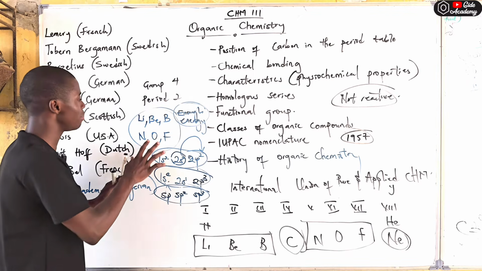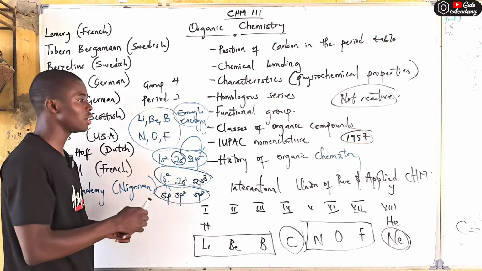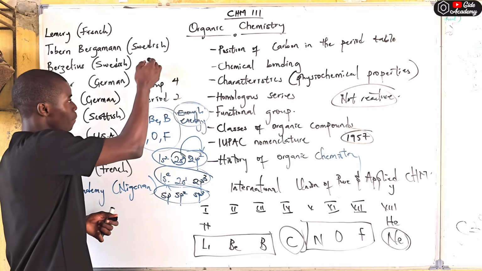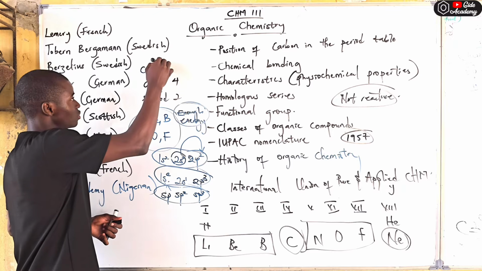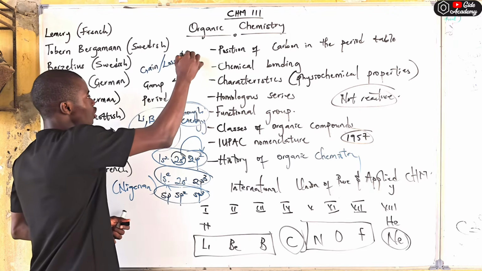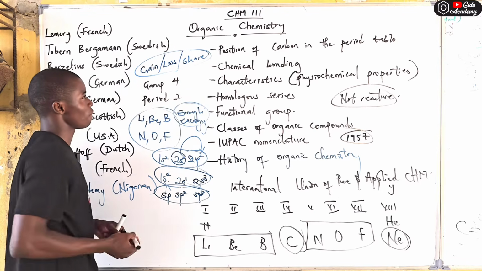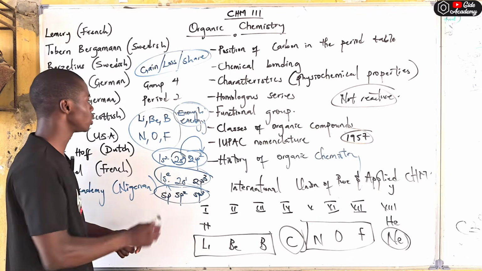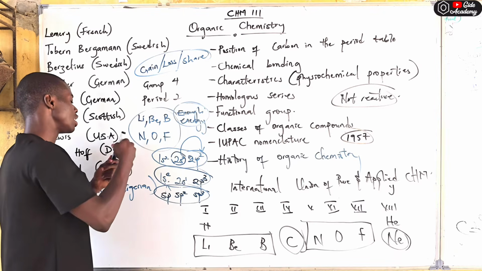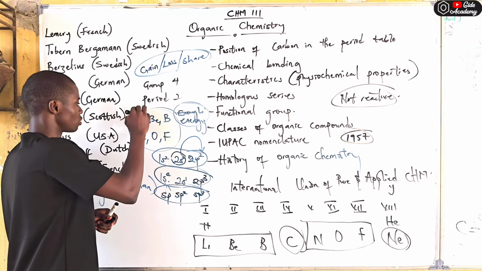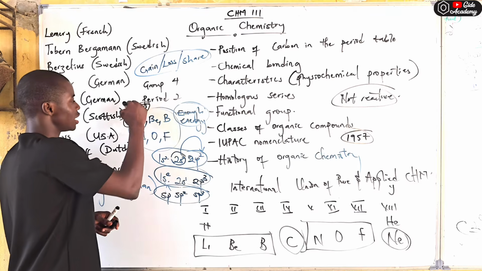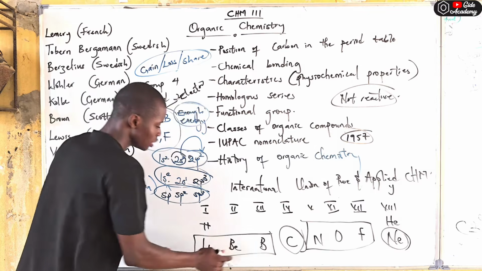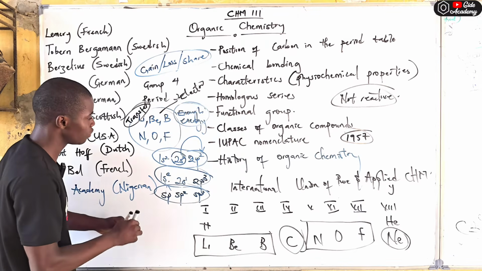So the three elements before carbon, which are lithium, beryllium, and boron, if they want to be stable, remember, for stability of elements, we believe that they have to gain, lose, or share electrons. So these are the three criteria that will enable a particular element to be stable. What will happen with the three elements before carbon is that they will transfer electrons, and as long as there is a total transfer of electrons, what kind of bonding takes place there? Electrovalent bonding.